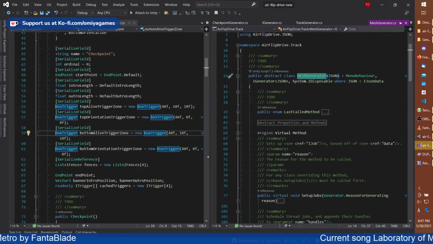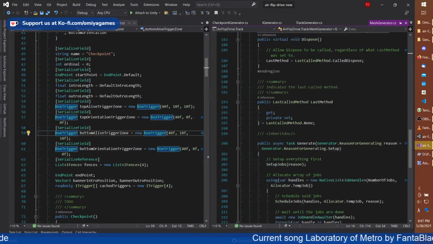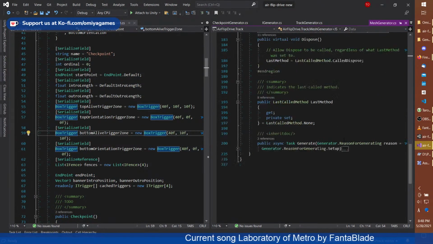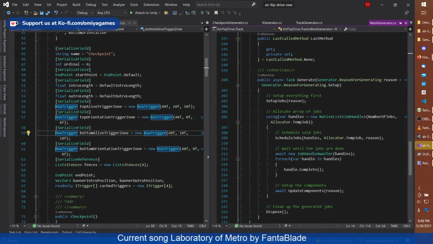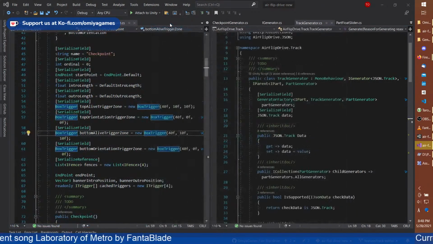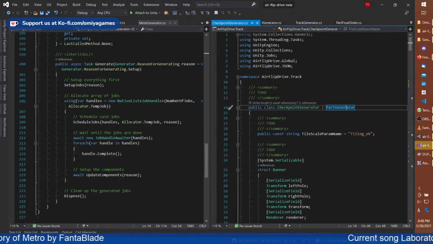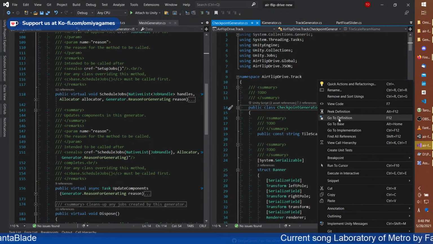Or as an iJSON data. So it's defining this. Okay, keeping this tab open for now. Then the track generator is fine. The checkpoint generator, being a parts generator, needs a little more logic than that.